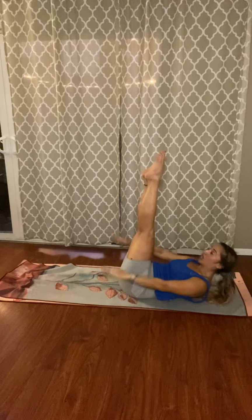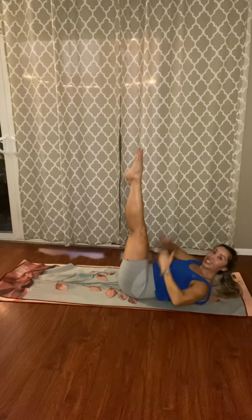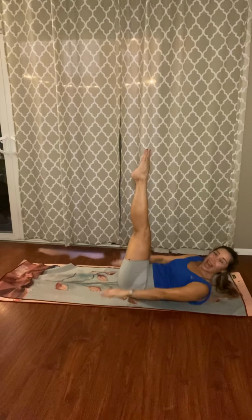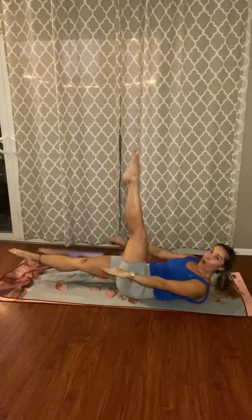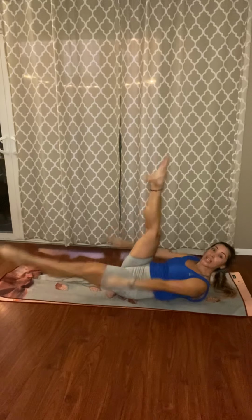Hold, lift, hundreds. Both legs, head, neck, and shoulders off the mat. Brace that core. Fan those arms. Inhale, exhale. Ready to drop one leg. Drop. Come on. You got those scissors with the hundreds. I need you to pulse. I need you to move those arms. Switch. Switch.